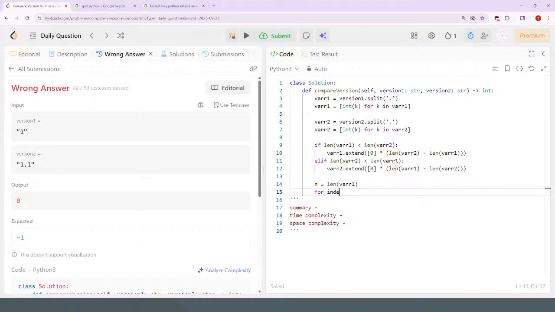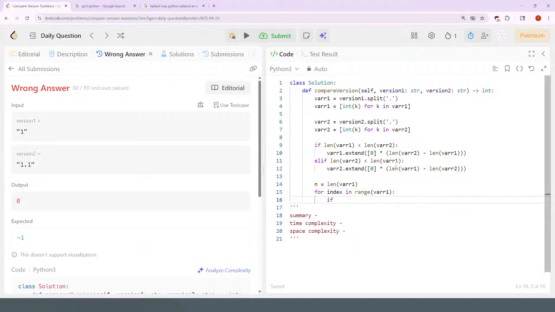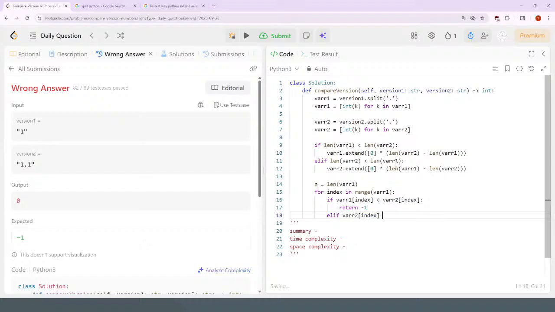For every index in range of the array 1, if the array 1 at this index is smaller than the array 2 at this index, return -1, else if the array 2 at this index is less than the array 1 at this index, return +1.